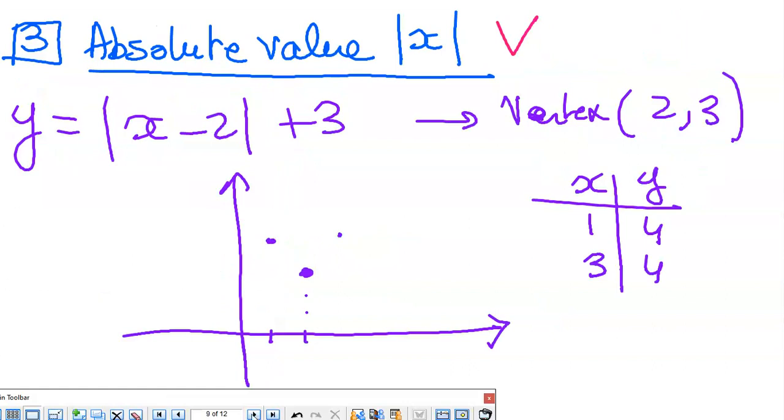Now, let's move to the absolute value. Also, it's the same steps like the other functions. I know that it's a V shape. I will find the vertex, same formula, x minus h plus k. So I know that the vertex is 2, 3. And then you take points bigger than 2, less than 2. Then you join. It's here a V shape, so it's a straight line. So you can, with the ruler, do it and do this absolute value.